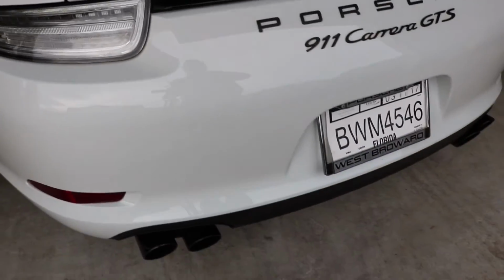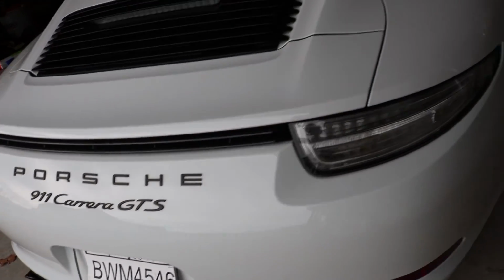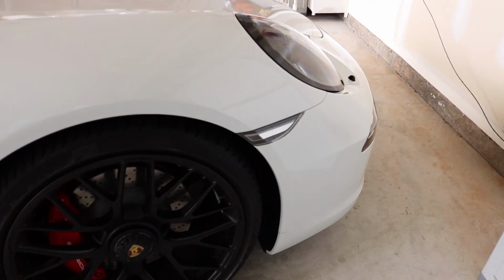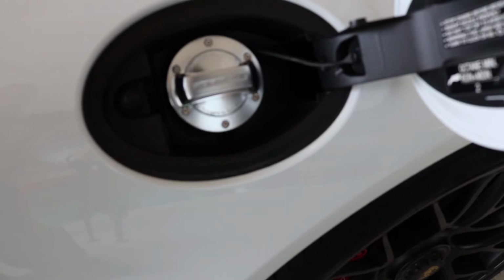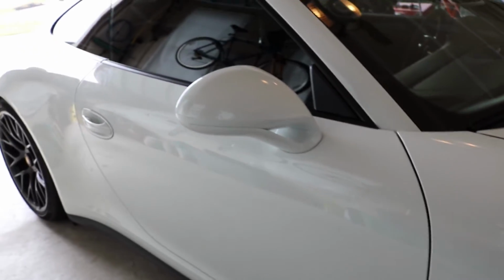Sorry for the shaking. It has the black tips, black script on the rear. You can see it goes well with the black roof. That's the glass sunroof. Kind of ties into the whole car, along with the really dark window tinting. And then, let's see, I'll show you this. Oh, we got the clear corners and the expensive faux aluminum. It's not even real. It's just plastic aluminum look. Gas cap, which again I wouldn't have paid for, and since somebody else did, I'll take it. Looks nice. And sport design mirrors, as I mentioned before.